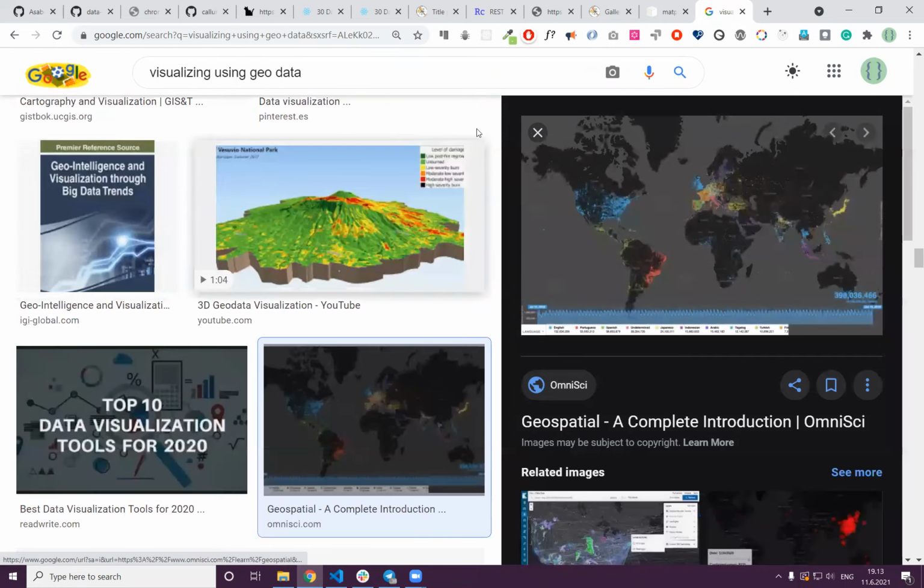I may now turn off those printings, and then let's try the countries. Sorry for the typo. Maybe I call it populations, because it's somehow related to data.